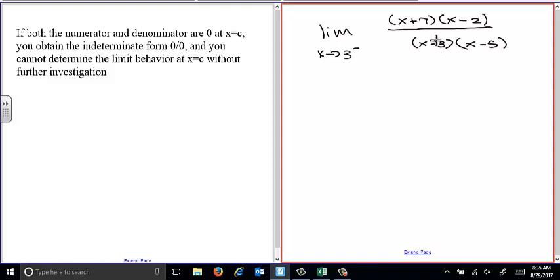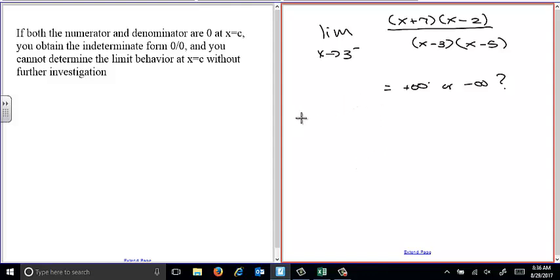So we know by comparing these factors that these two factors are going to result in vertical asymptotes. One of them is going to be at x equals 3. So I know if I plug 3 into here, I would end up with some number divided by 0, which means that it does not exist, but it could fail to exist in one direction or the other. So the way you answer this question is, is it equal to positive infinity or negative infinity? The easiest way, of course, would just be to plug this in a graphing program.